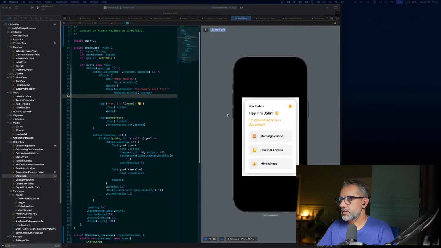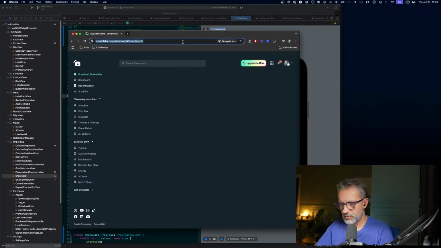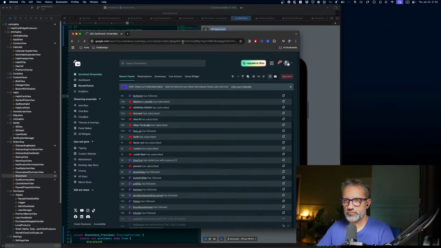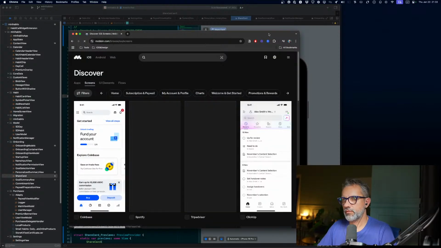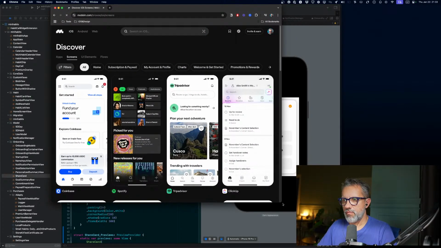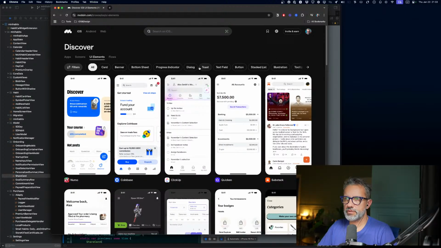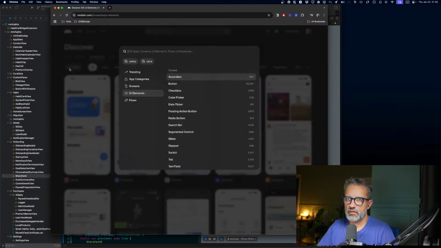So, firstly, it could be cool to figure out what exactly I would like to see. And for that, let's go to Mobbin. Here we can search for different elements. User elements, probably. Filters.